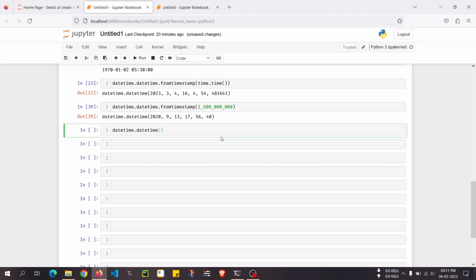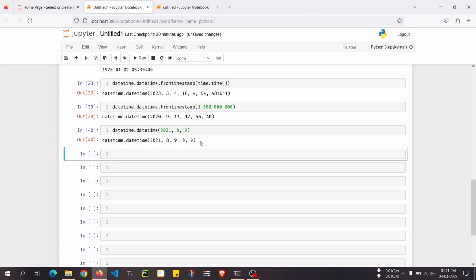So maybe I want something in 2021, maybe August, maybe 9th, and if I do shift and enter, see, we are able to get an object out of it, which is 9th August 2021, and this is the way you can define your datetime.